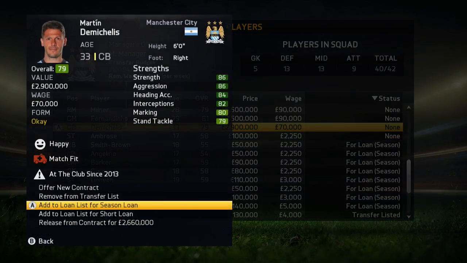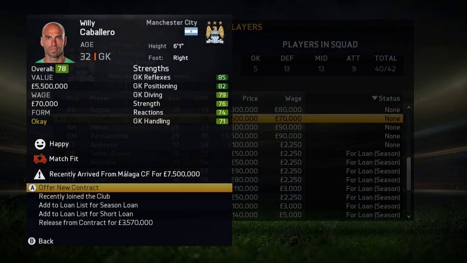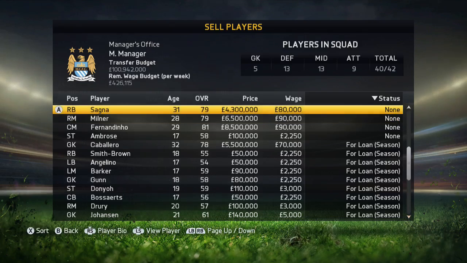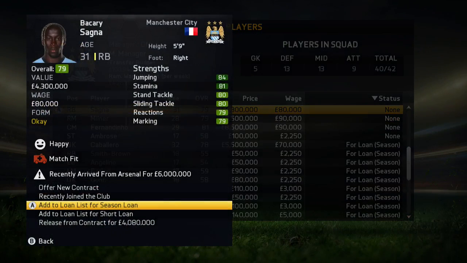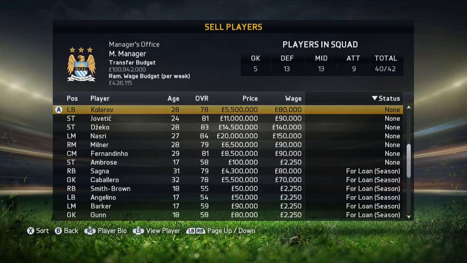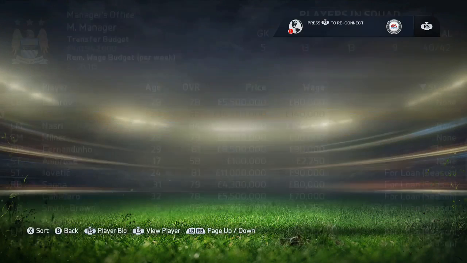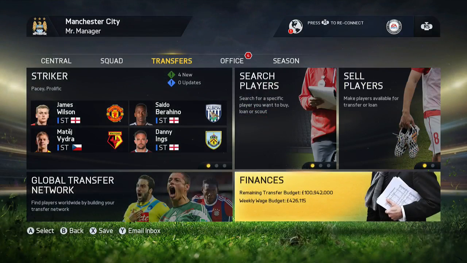Like this guy, I would recommend selling him because he's 33 years old. That's another thing you have to keep in mind, guys. Once they pass 30, they're going to start going down, and you can't expect them to keep going up. So you can sell them or loan them if you want. Although if it says recently arrived, you don't have that good of chances of him getting loaned. For example, this guy, I can loan him and he will develop his skills, and maybe I could get to sell him, or he can even finish being a first team player. So that's the second tip.